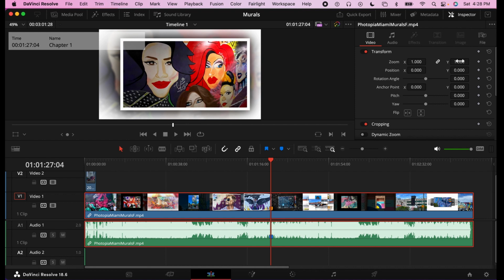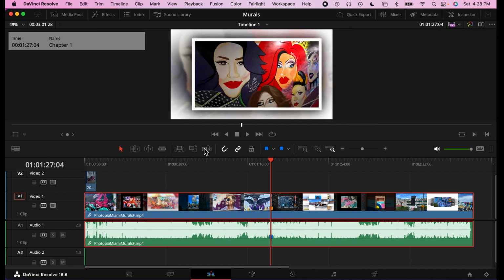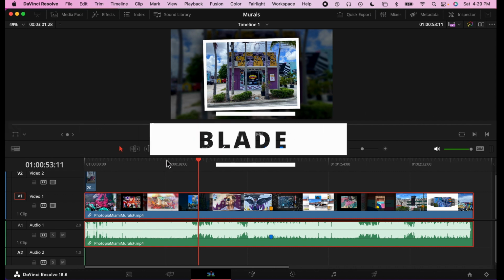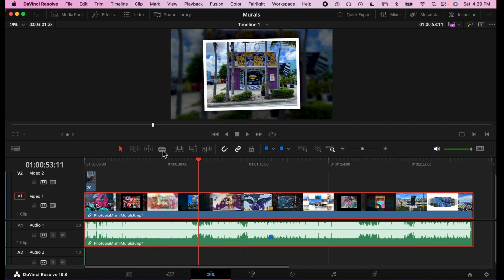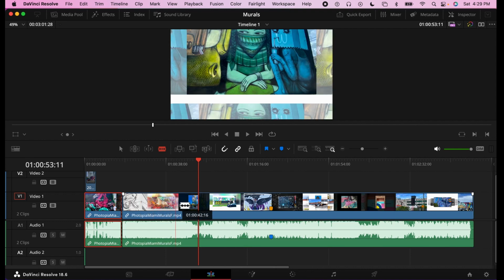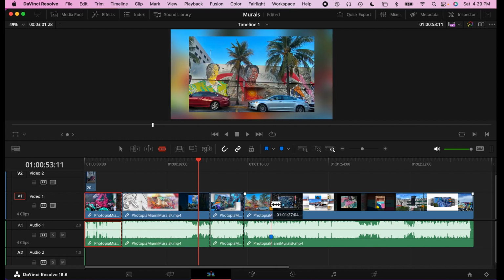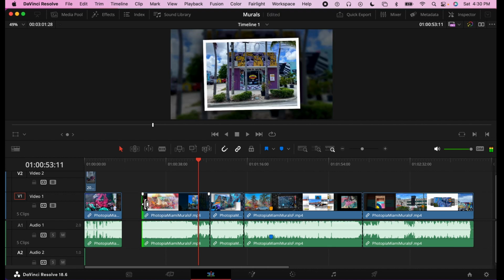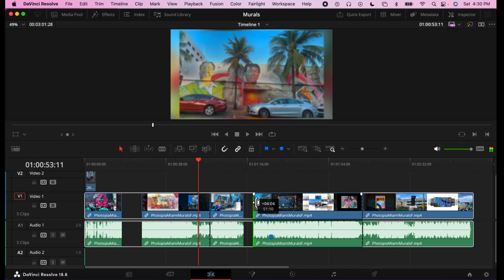Now we are going to close the inspector and concentrate a little bit on the timeline and the tools that the timeline offers. This is currently the selection tool, and you press A to access it. The other tool you will need is B for blade, which is that blade design that you see here. You can click on that and it creates a blade, and from here you can cut your timeline in different locations. Press A again and go back to the selection tool, and from here you trim your clips. So you can trim in either way you want.